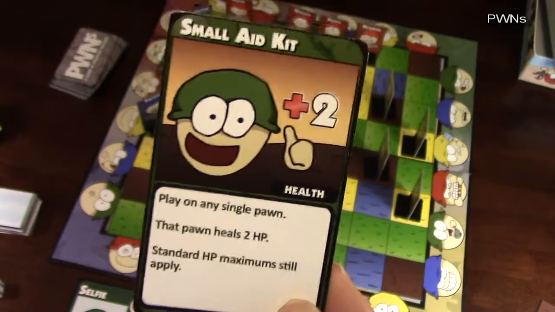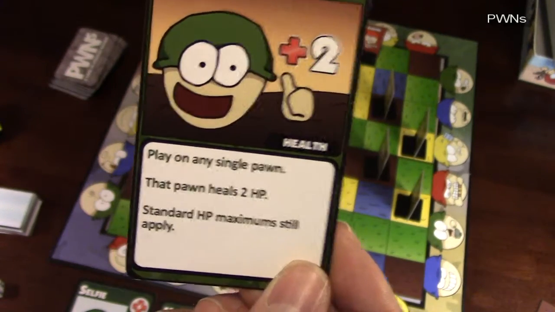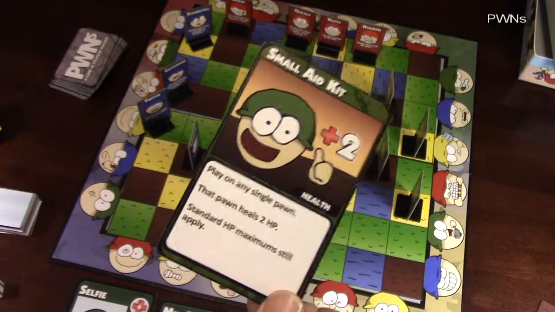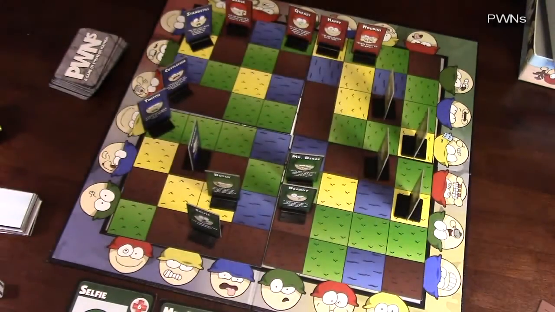But if they did, they could play this card. Playing a single pawn, the pawn heals 2 hit points. Standard hit point maximum still applies, so he can go up to his maximum of 5. None of my guys have any damage at this time, but on the blue player's turn, if they have something similar to this, they might want to play it.